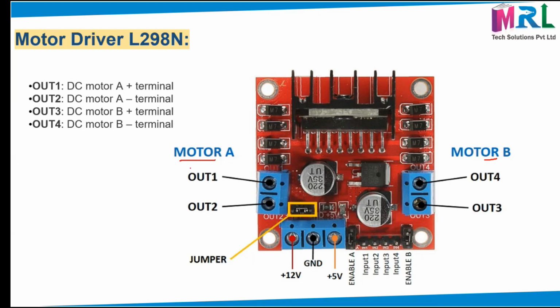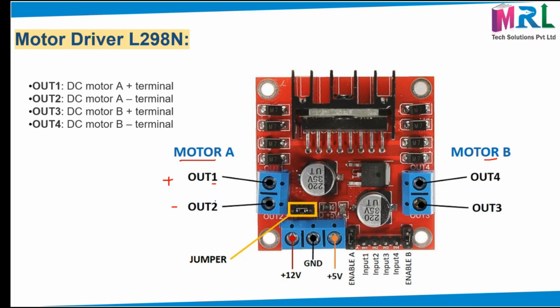So you have 2 ports here. Each motor has 2 terminals, because you have to give the motor positive as well as negative. Those 2 terminals of motor A will be connected to this side, and for motor B, its 2 terminals will be connected to the other side. That is the idea behind it. We will explain how it works, but first you have to look at what the components are.